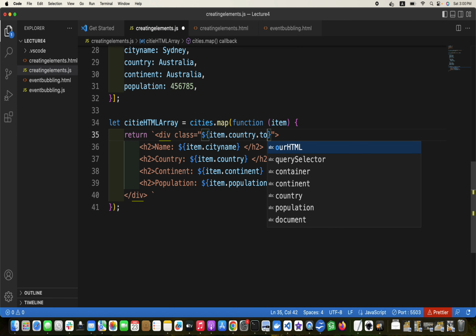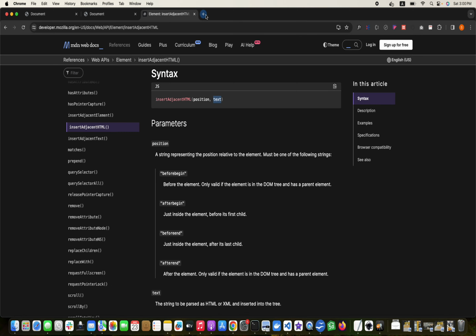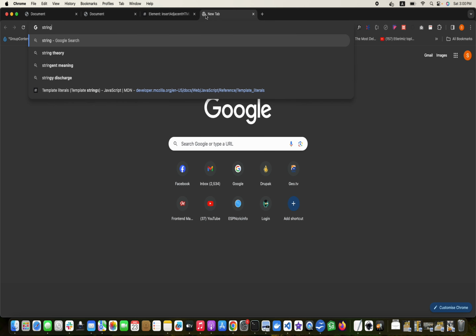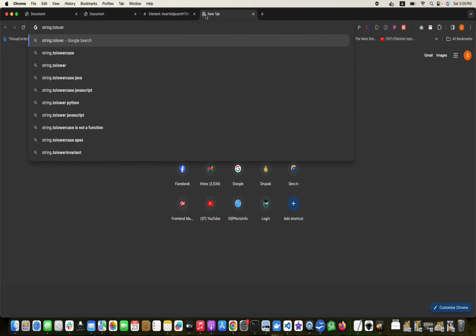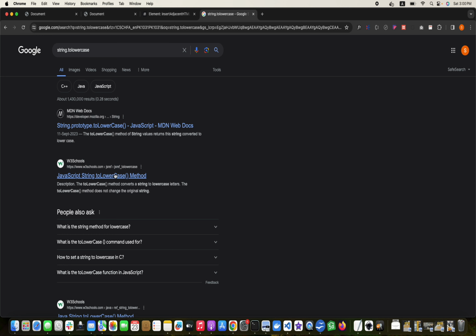It is not toLower, toLowerCase is a method.